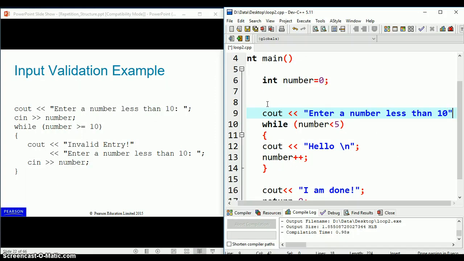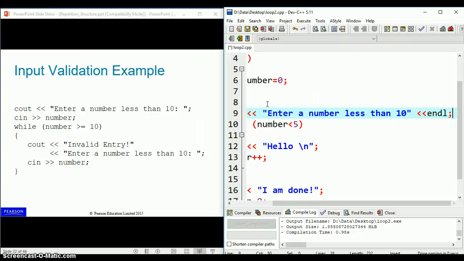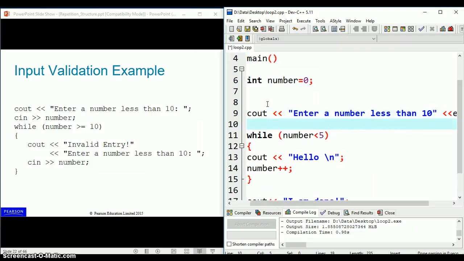So we just do it inline, and once we ask to enter, of course we will ask for cin. So now our number has become our input.